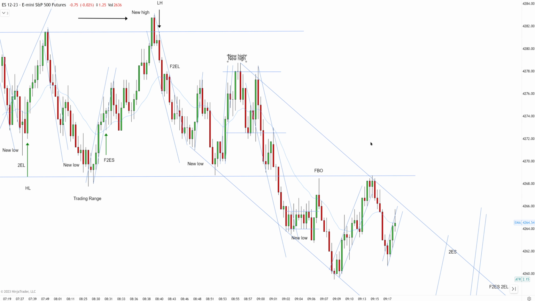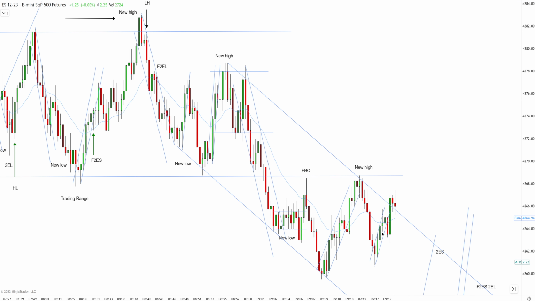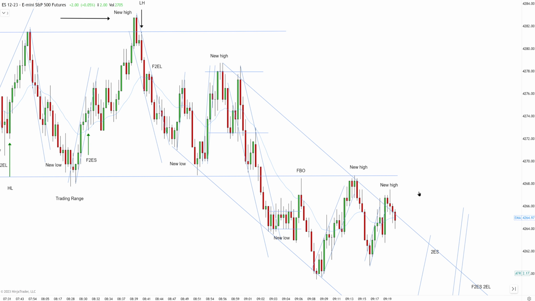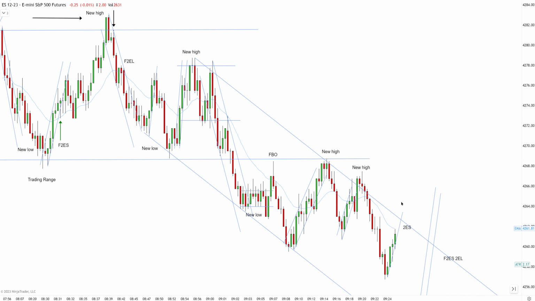This uptrend has a break to a new high. We have a second entry short, but it's above EMA, so I can't really take it. The uptrend also has a new extreme. Can we get a lower high for the second entry long? We cannot. And by the way, notice, I'm going to draw it so it is easier for you to see. Price action moves in pairs of twos.